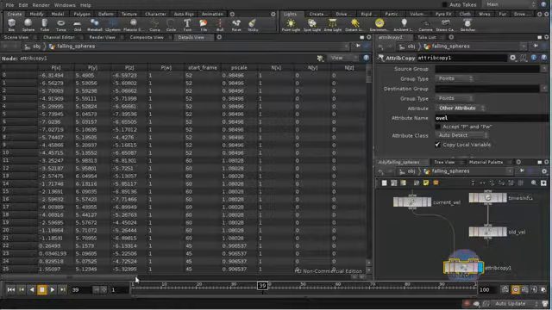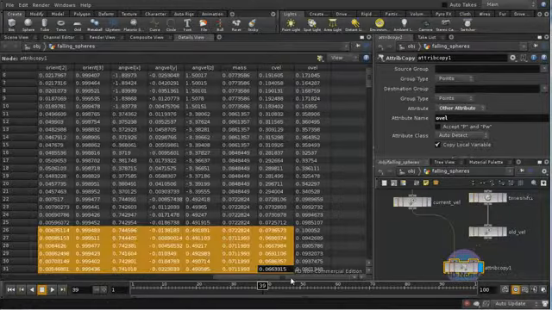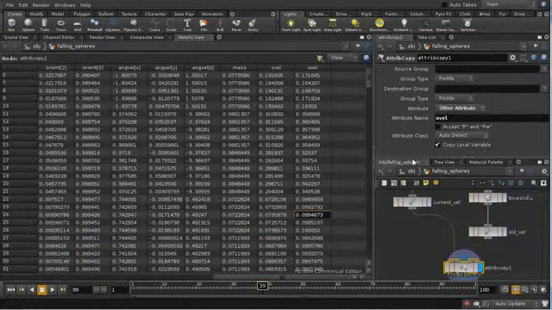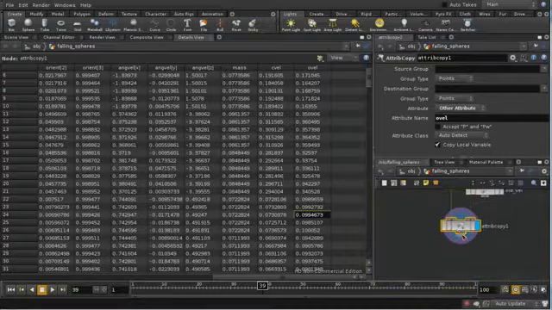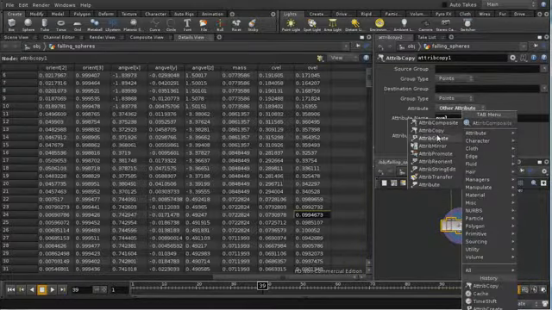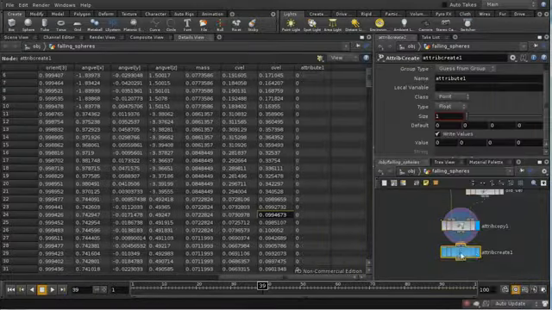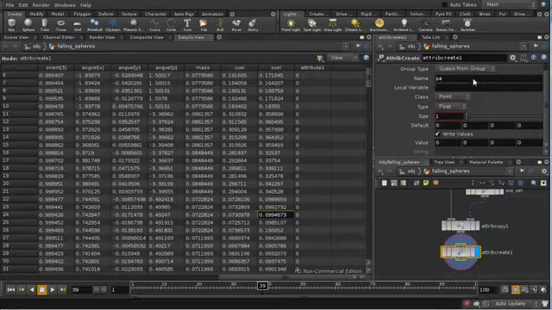This should mean that what we've got here is both cvel and ovel, and then I can use a further attribute create to calculate the difference between those 2. Let's call this p_accel for point acceleration, and I'm going to have cvel minus.